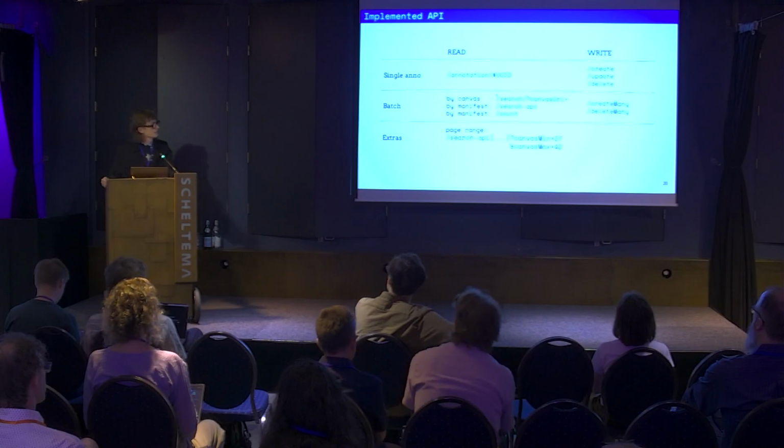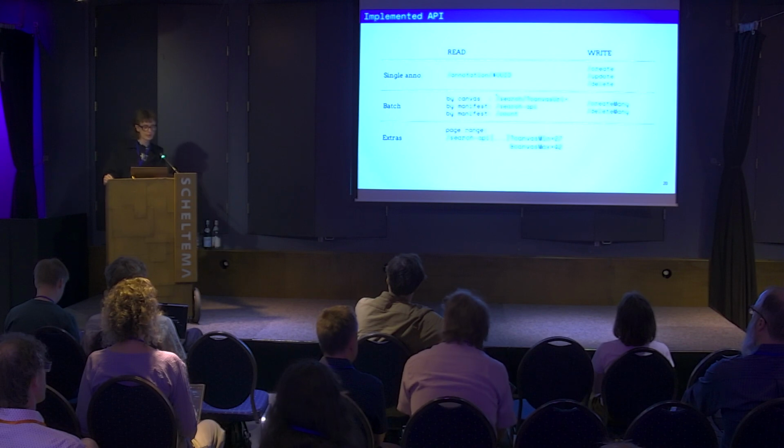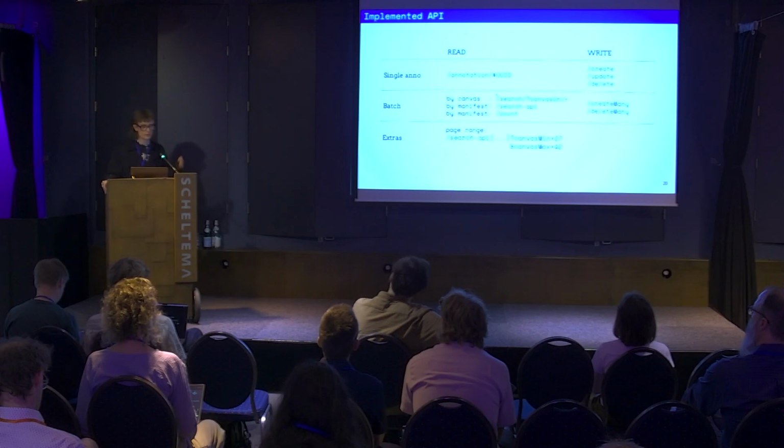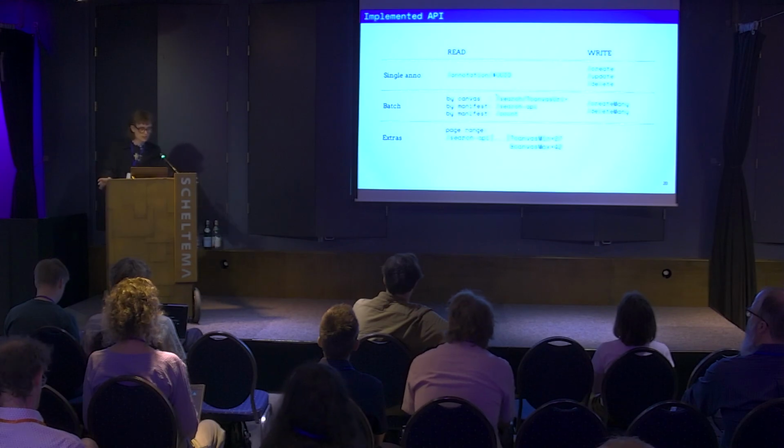To read all annotations in a manifest, we have implemented a IIIF Search API and have extended the IIIF Search API with canvas min and canvas max URL parameters that allow us to profit from the canvas index that I presented earlier. So with this, you're able to fetch, for example, all annotations within a certain page range or within a certain canvas range, or all annotations on a specific page. Obviously, we also do provide routes for operations on single annotations, so you can read one annotation, create it, update it, delete it. Most of the API is heavily inspired by Simple Annotation Server, so I want to thank them.